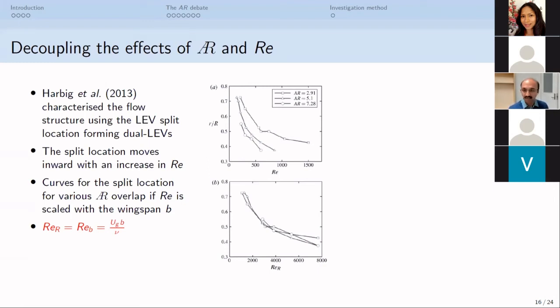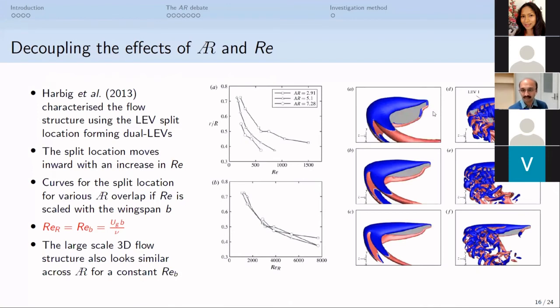And then I actually ran those simulations, and figured out that that's indeed true. So the first column here showing the vortex structures shows 3 different aspect ratios rotating at a lower Reynolds number with a single vortex structure. And the second column shows the same wings at a higher span-based Reynolds number. And you will see that they all split nearly at the same location. So vortex structures are similar. And because they are stabilized by the span-wise vorticity flux, the wingspan is a more important parameter relevant to this vortex rather than the wing chord.